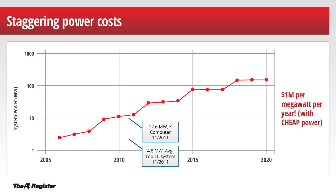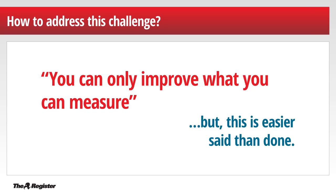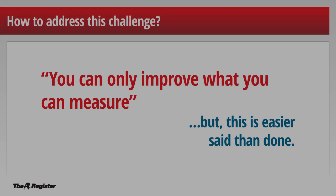And how do we address this, though? And this gets back to the original point that Natalie made in one of the calls we had before setting this up, that you can only improve what you measure. Yeah, we know that any engineering or design exercise requires being able to measure, and we've had many years now in measuring performance capabilities of our systems, of our computers, but we have not had the same focus on power and energy consumption. And so we are in the process of having to rapidly develop the capability to be able to understand the energy and power consumption of our data centers and of our systems.